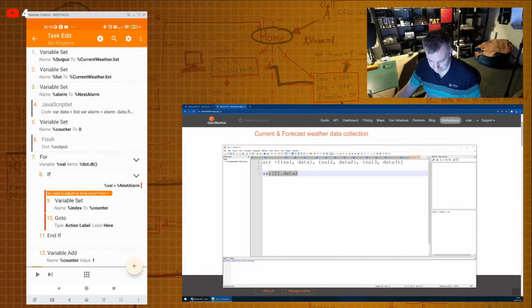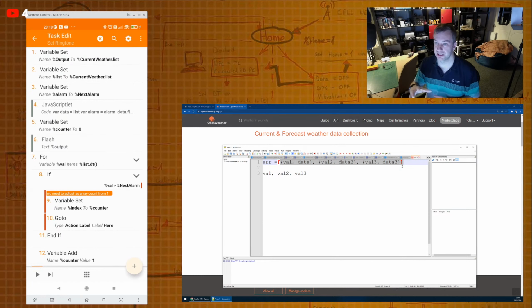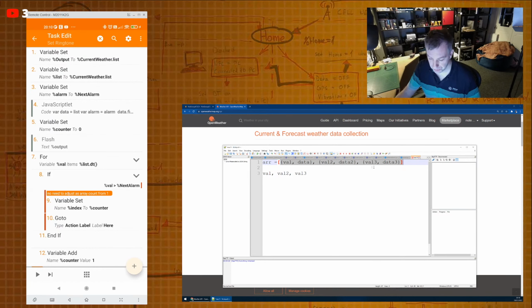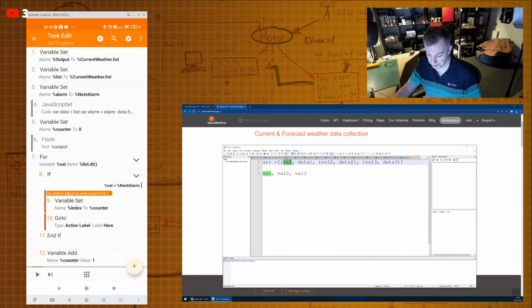However, in Tasker, you can get all those elements extracted from this array, because they have the same structure. So you can only do it for the elements that are repetitive. You can't mix and match these, but this value is obviously val, right?